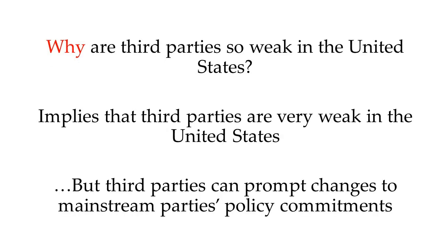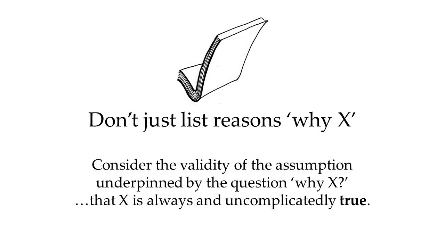When historian Richard Hofstadter claimed that third parties are like bees, once they have stung, they die, he did at least acknowledge that third parties have strength in their sting, since their temporary existence prompts changes to mainstream parties' policy commitments. Instead of simply riffing off a list of reasons why utilitarianism is influential, resource wealth harms growth, the peace process failed, and third parties are weak, a wise strategy is to first consider whether these assumptions are indeed true. If they are only partly true, or true under certain circumstances or for some specification of the question, then you should say so.